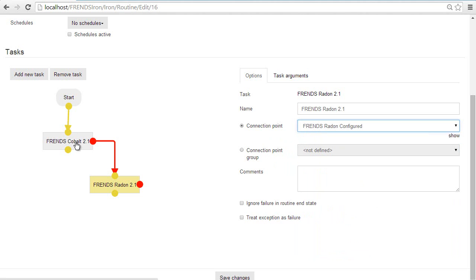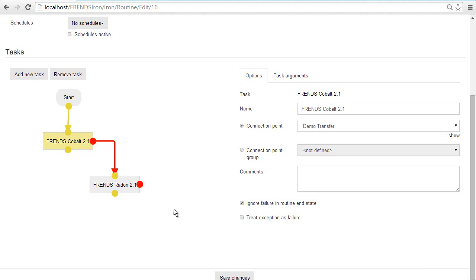And that is still not enough. I also have to check this ignore failure in a routine end state for FRENDS Cobalt. What this does is that by default, when a failure occurs, the process is aborted immediately and no other tasks after the failed task are executed.